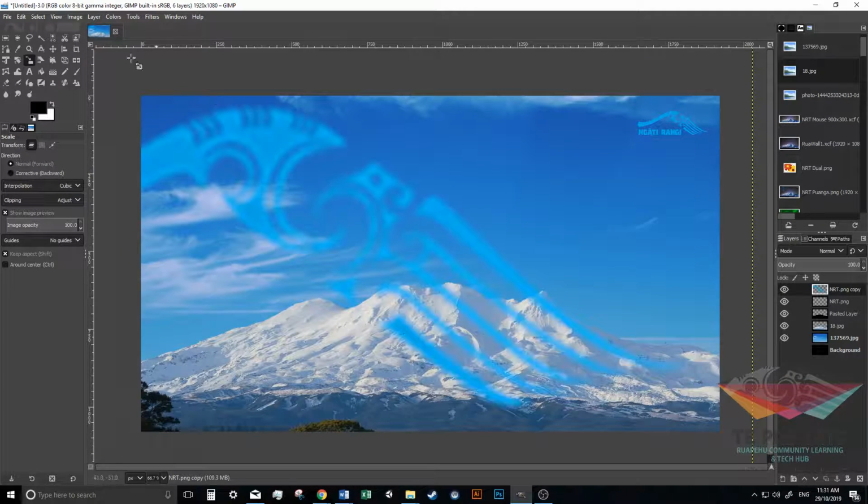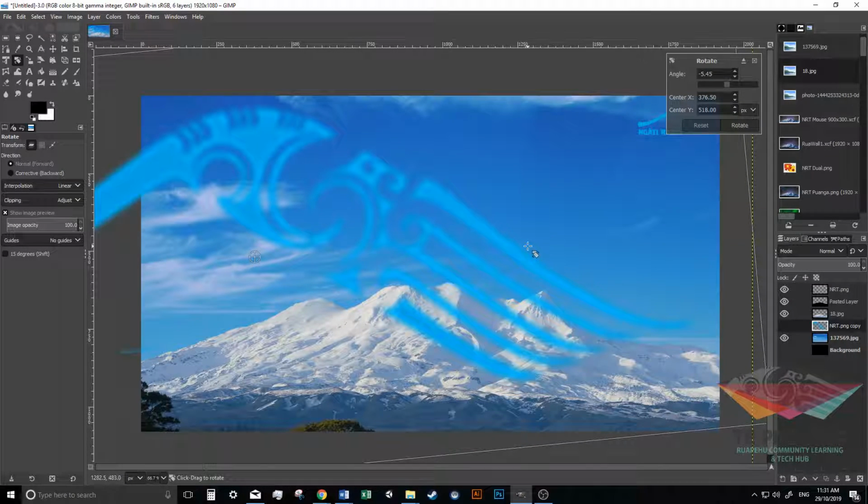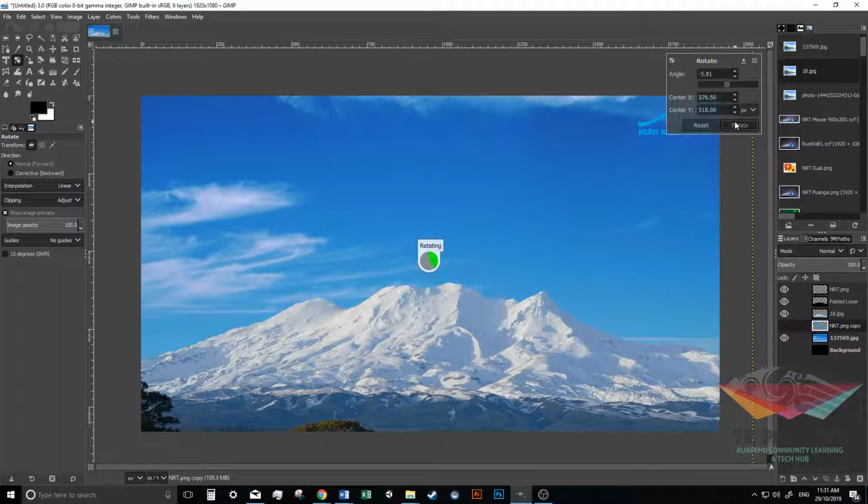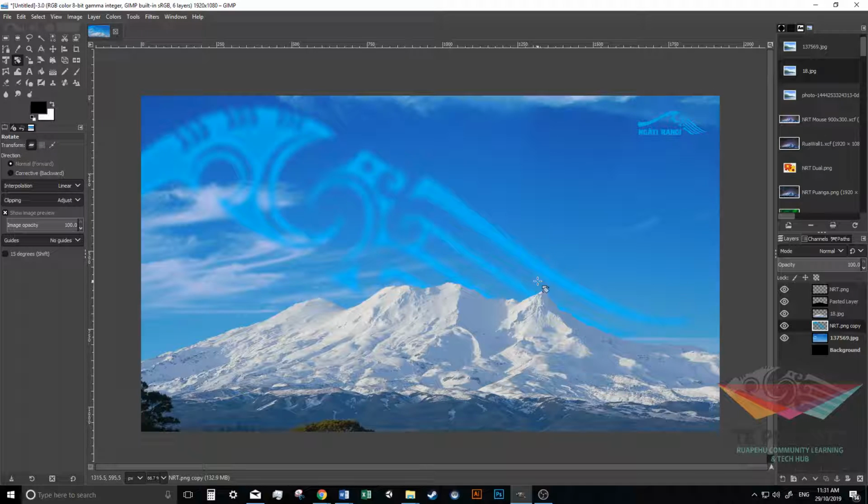Because he's going to sit behind, I just want to rotate this ever so slightly so we see these beautiful. Okay, I'm really happy with that, although I might make the opacity of this a little bit softer.